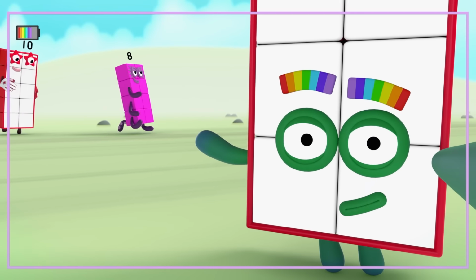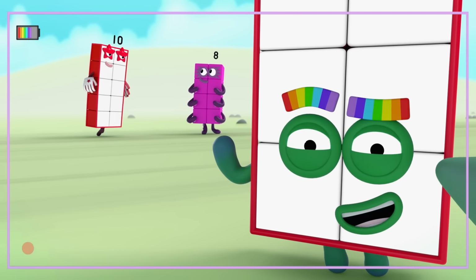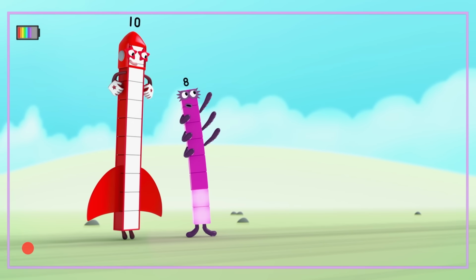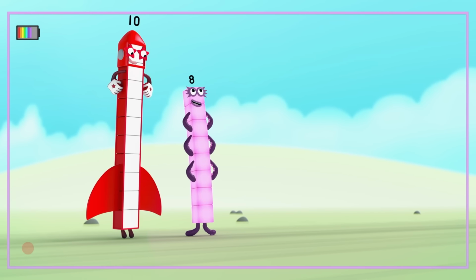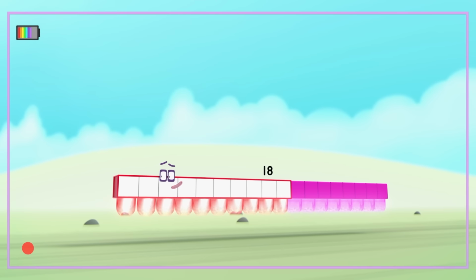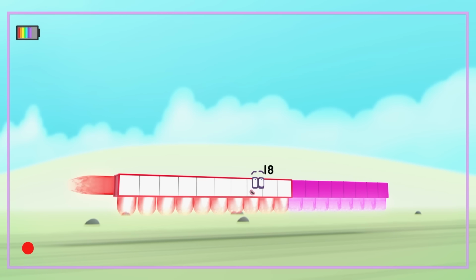Extreme 14 here, reporting live on a cool attempt to be the fastest number ever. Rocket 10, ready to fire. 2, 4, 6, 8, super speedy, don't be late. Then somebody say speed, 18, speed machine. One ray and away!